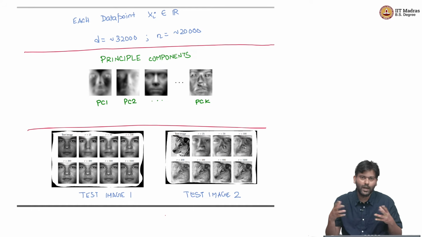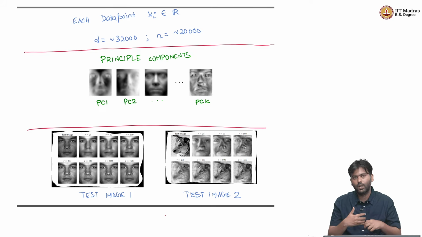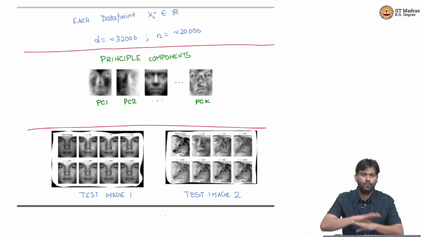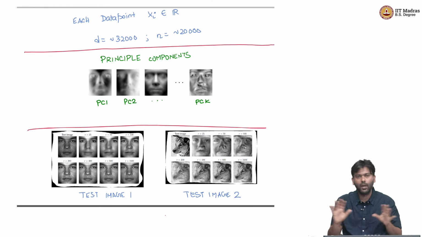Or if you just took a random image, an image where each of the pixel values was absolutely random. How many dimensions do you think you would need to reconstruct this image? Of course, the image does not have any structure, so it won't even be possible to say if the reconstructed image is similar to the original or not. But if you want to exactly reconstruct this, you would need all 32,000 dimensions. But remember, if you have 32,000 dimensions, you can reconstruct any image, because you have complete information, for any 32,000 dimensional vector.